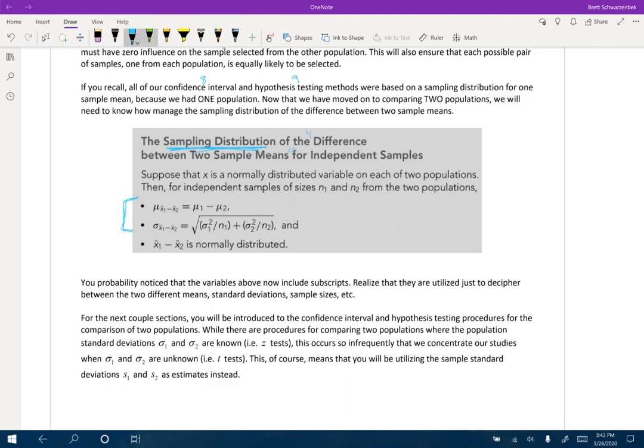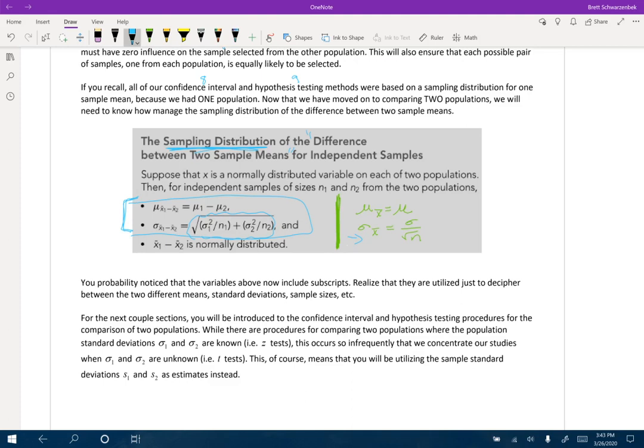I just want to bring you back to previous sampling distributions that you've learned, specifically for z's in this standpoint. So if you recall, the mean of the sampling distribution was always going to be the mean of the population, and the standard deviation of the sampling distribution was always sigma over root n. Okay, so now what you see over on the left side, these formulas here are going to be the new versions of those. So if we're doing the difference, it makes sense that the mean of the sampling distribution is going to be the difference of the two population means. Makes sense. But then we have a very strange formula here that doesn't look a lot like what you see over here, right? So how do you actually come to this formula?